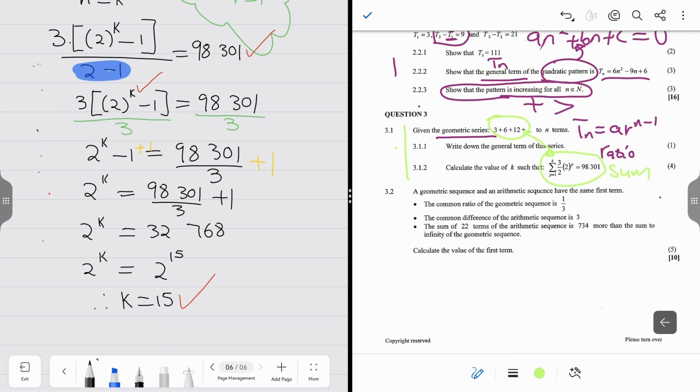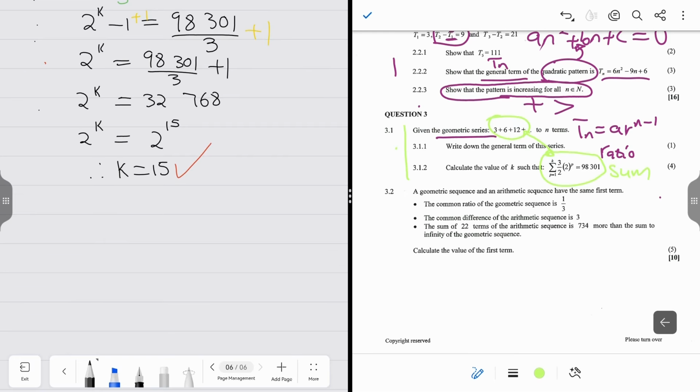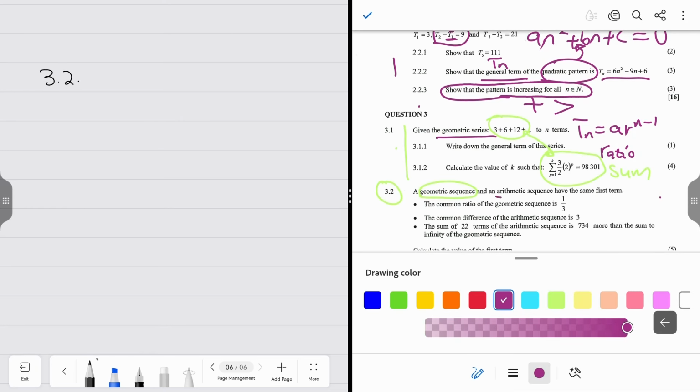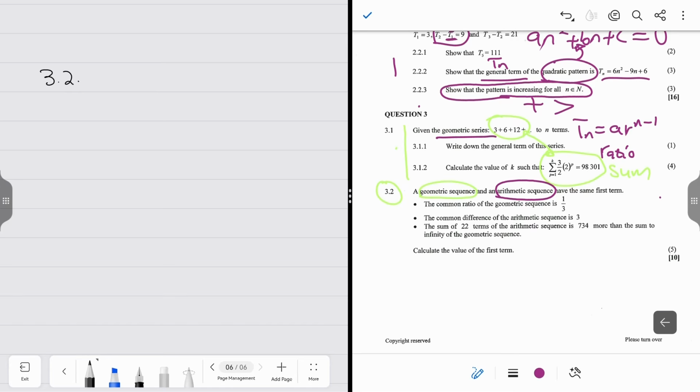All right. I guess you guys have seen what you need to do is to know what question you are talking about and what information you need to answer the question. Now, 3.2 is actually different from everything that you have done because it has been separated, you can see. But you still have to go through the same thing. Here they told you that you have a geometric sequence, right? Let's use different colors. You have a geometric sequence and you also have an arithmetic sequence. So you just have to remember that when you talk arithmetic, you're literally talking about a different one as much as when you talk geometric. So you need to remember their formulas and what you need to do.